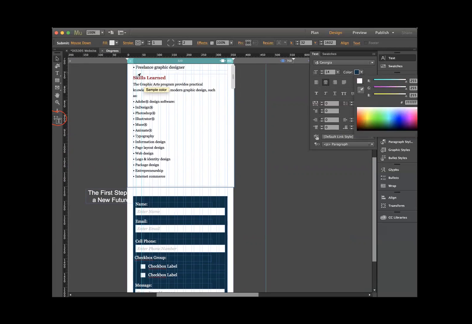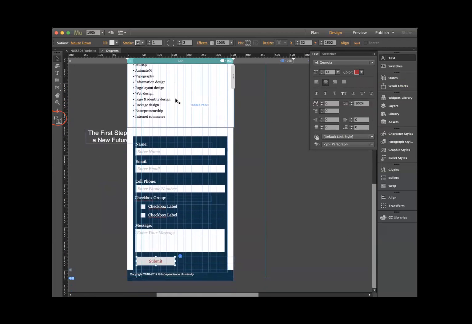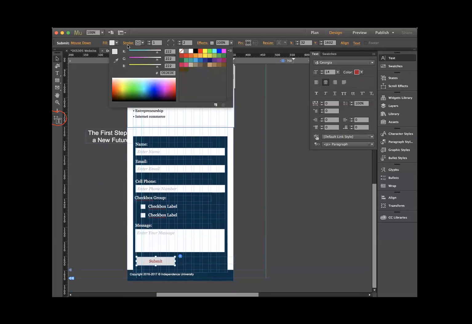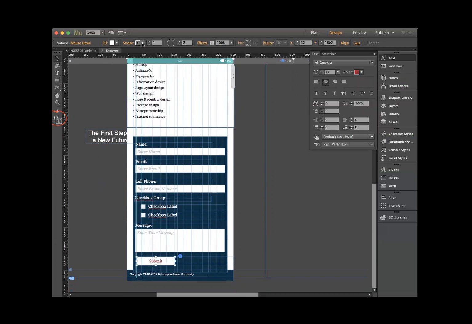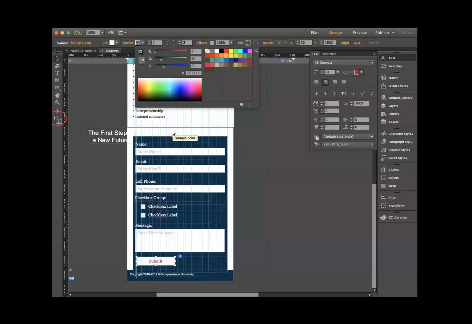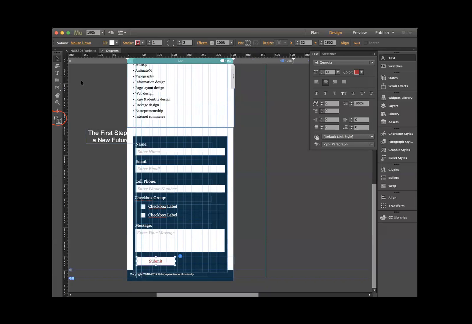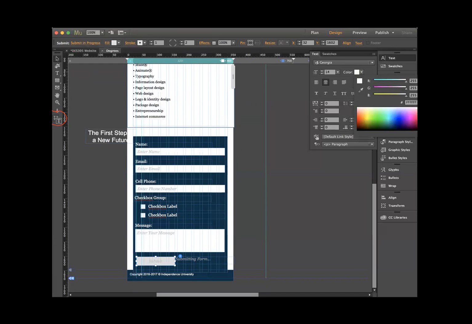Text should be red. I want that text white.